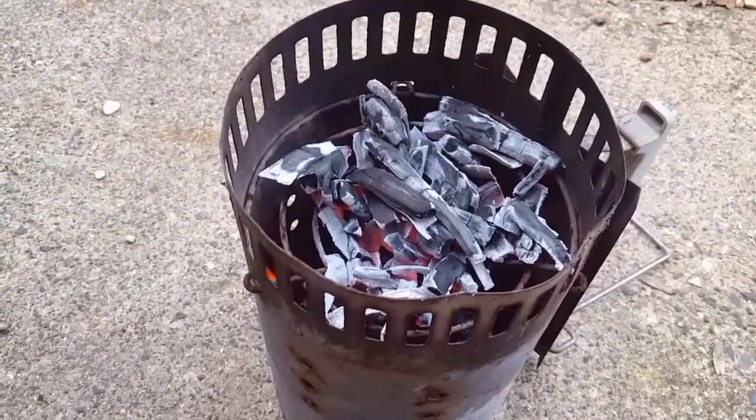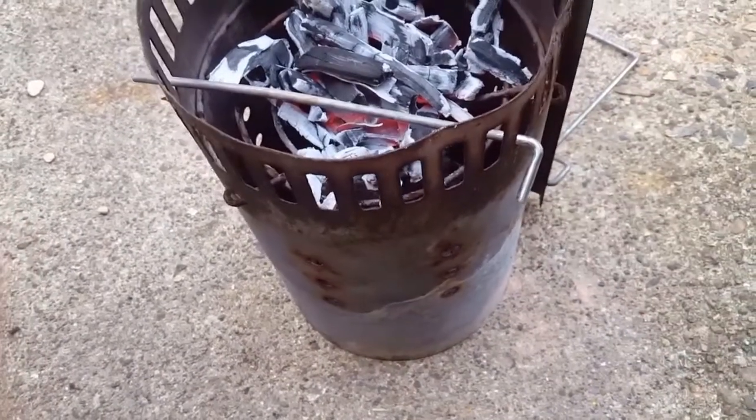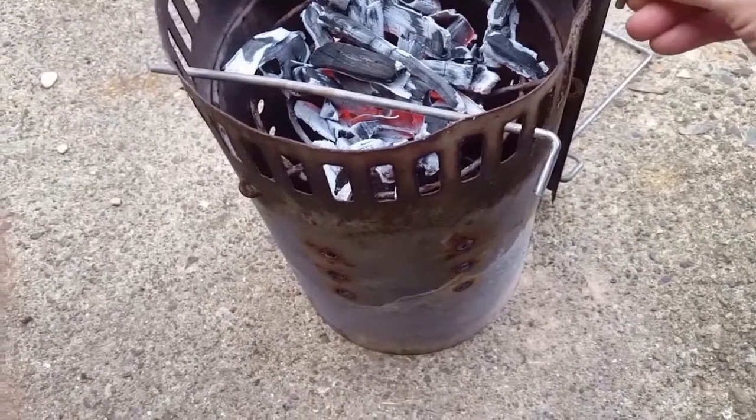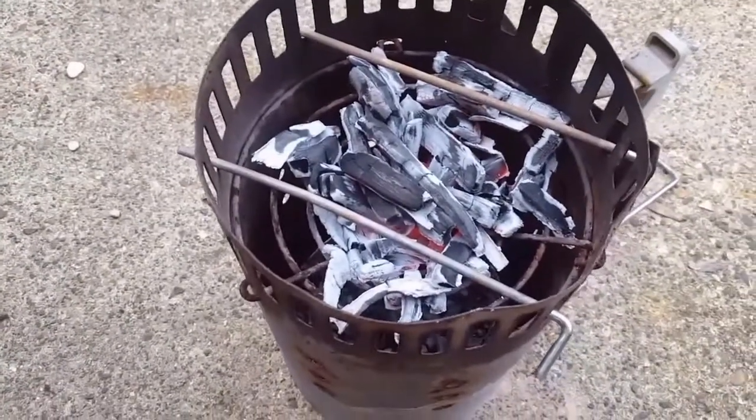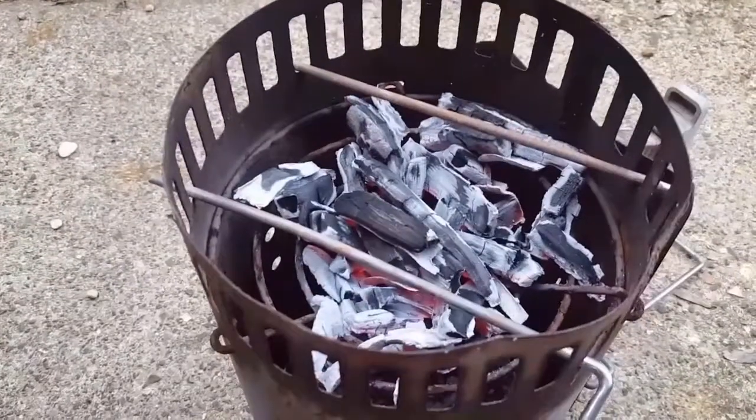And obviously if your pan isn't big enough to go across the top, put some pegs through and you can put a canteen cup or something inside it, no problem. I've just used two here to show you, but put three or four in, job's a good one. Anyway, that's a secondary use for it.